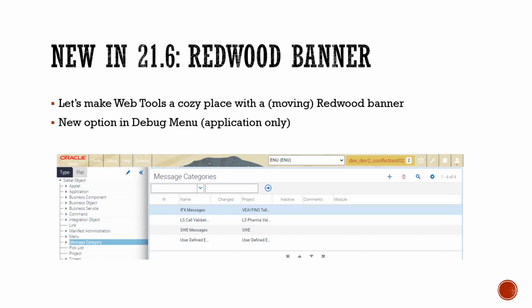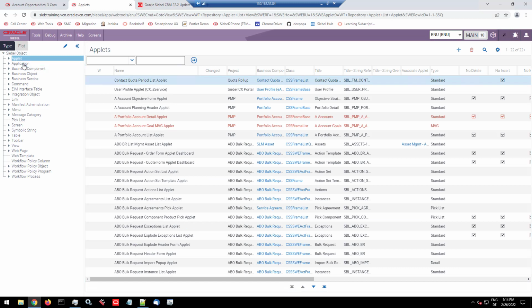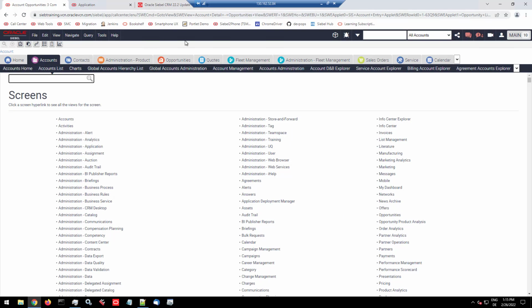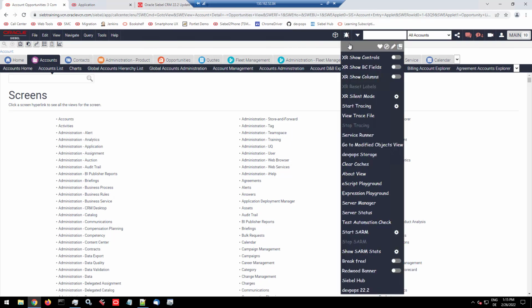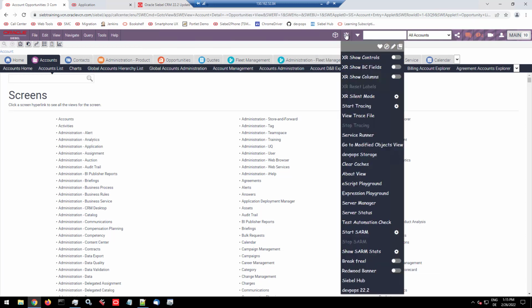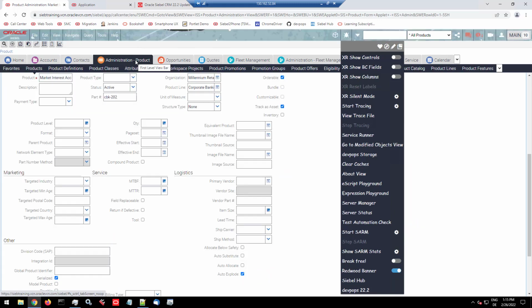And let's have a look at it. So in Web Tools we can see the banner in action already, and when you change the view, the banner is reloaded with a randomly selected background item. In the application you can go to the devpops menu and click Redwood banner, and it will load randomly the banner background. And you also have the option to turn it on permanently using the flip switch next to Redwood banner. So when you log back in or when you navigate to different views, you will get randomly selected Redwood inspired backgrounds. Very nice indeed.